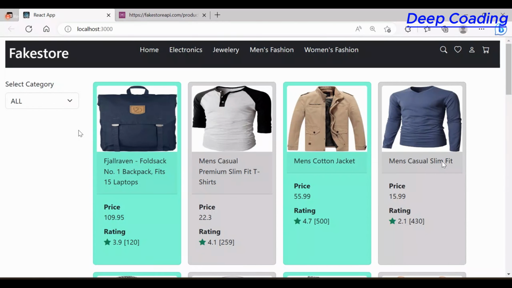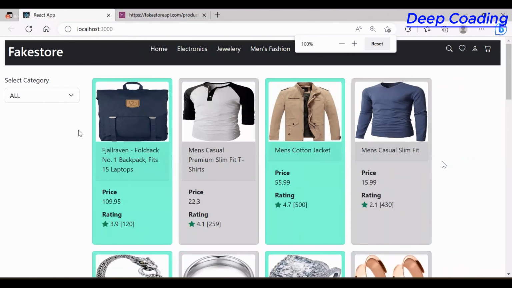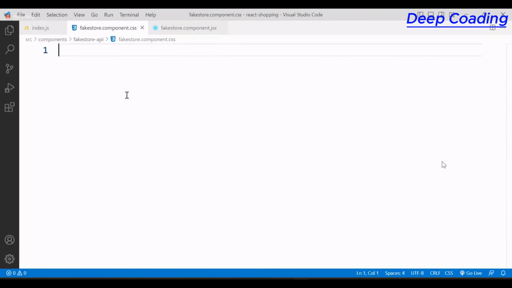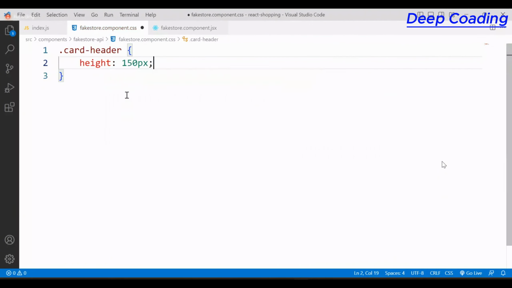And here you can see these are all the cards. We can adjust a lot of height, width, and other contents for this. Now wherever card header is there, height for card header 150 I will give.